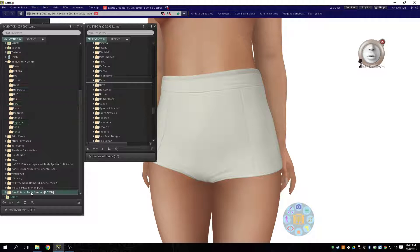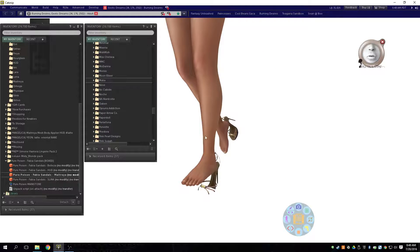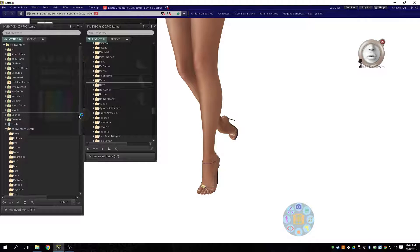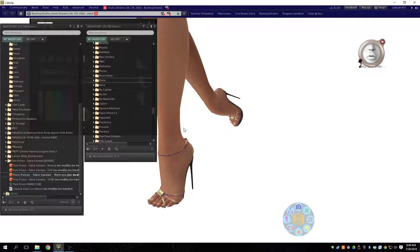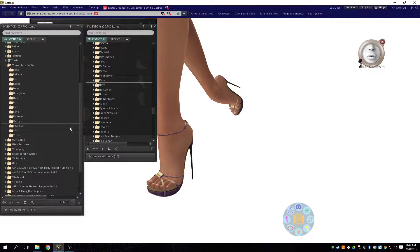So for example, down here for Pure Poison, I've got these sandals that I need to put away. I'm about to take some pictures of these. They need high feet — I'll go ahead and switch this over to high. And they don't come with a shoe base, but I can go ahead and adjust my hover height a little bit. So the same thing would hold true here. I could take my photo, get it into my wardrobe, but I need a Slink size, a Maitreya size, a HUD, and a Belleza. So I find Belleza, HUD, Maitreya, and Slink.